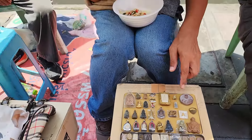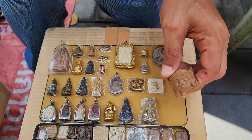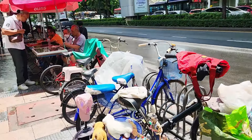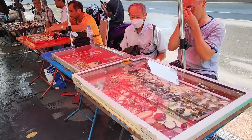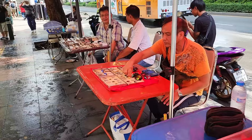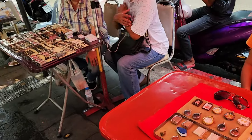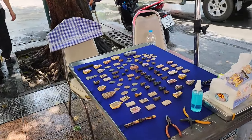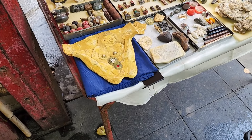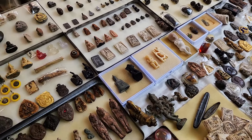The guys are all selling amulets today. We got a close look at them from the top of the station. Wow — how much are they? 100? Two — 200 baht? Okay, not for me, thank you. They have tons of them along the road, and rings and things, and money — I think that's all old money. Some of this stuff is so interesting — might have to get one for our backpack.